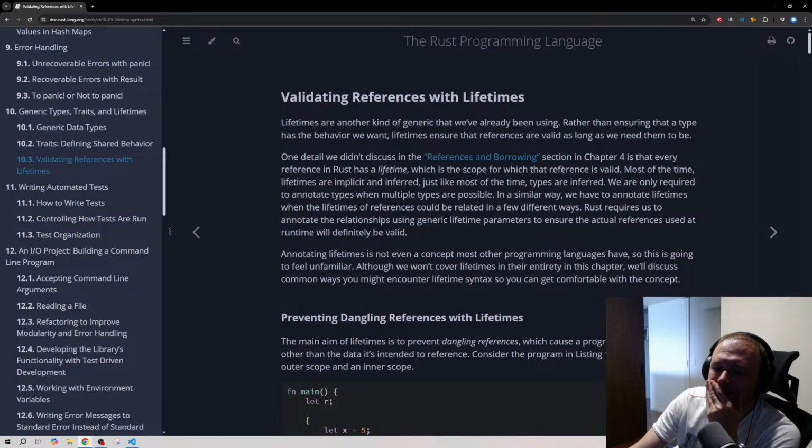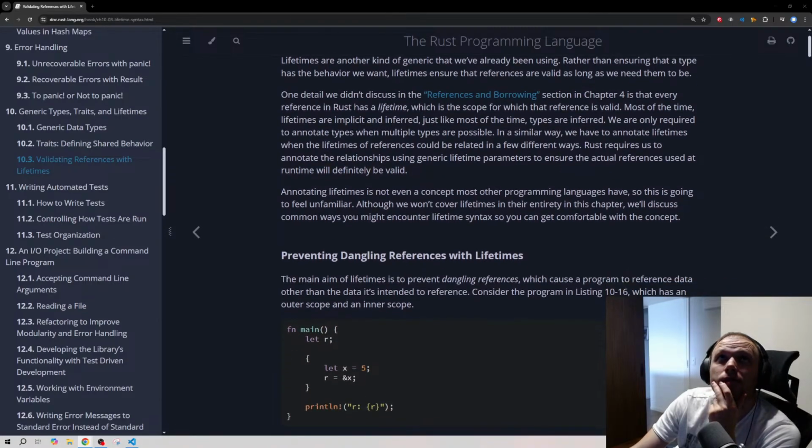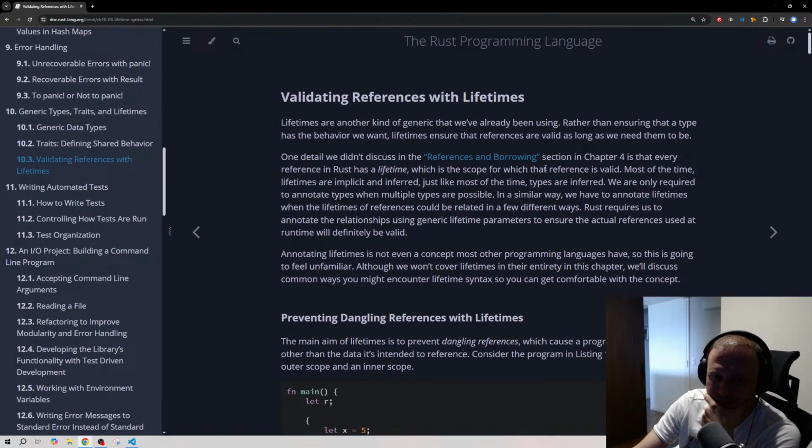Alright, let's have a quick look. Lifetimes. Validating references with lifetimes. Lifetimes are another kind of generic that we've already been using.